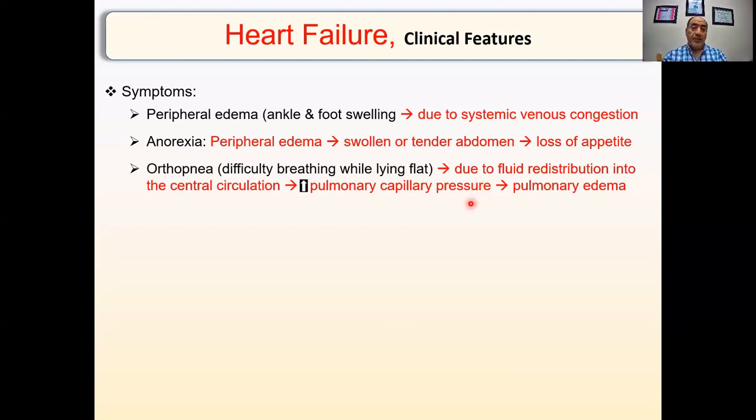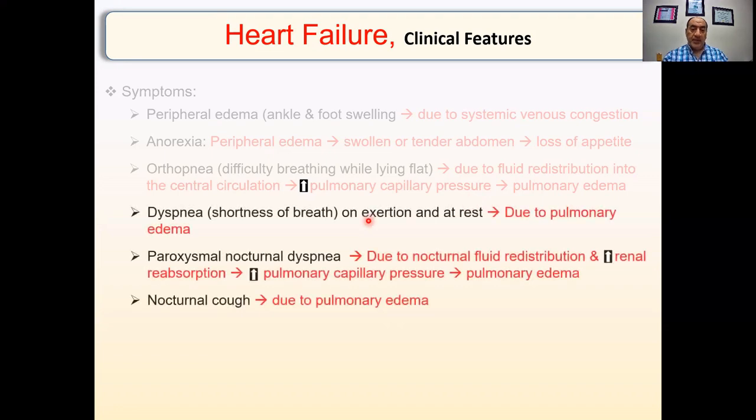You see here the previous photos, I think, help a little bit. Dyspnea on exertion, or shortness of breath on exertion and even at rest, again due to pulmonary edema. Remember now the pulmonary veins bring the blood from the lung to the heart, right? If there is some stagnation in the heart, there will be congestion in the lung.